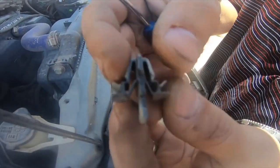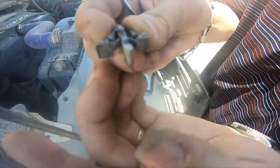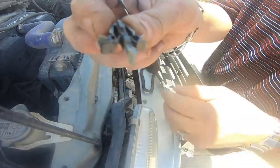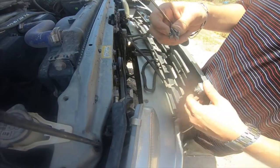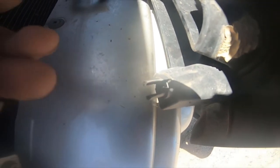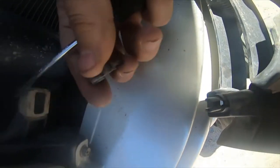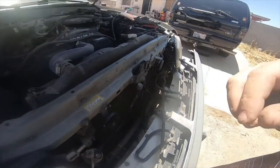There's a little tab on the back. You just push this tab up and it unlocks it. So it actually leaves this in the mounts and the grill comes off. So it looks like that. And then you push this tang down while it's inside this slot right here, and it releases this and it leaves this in the actual mount right there. All right.